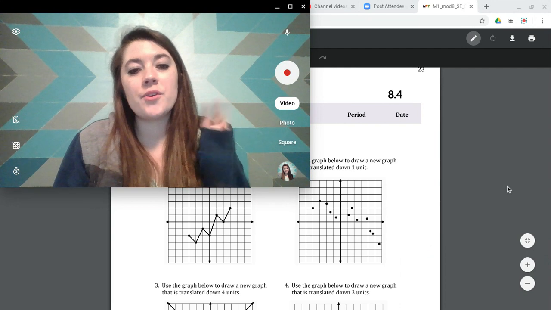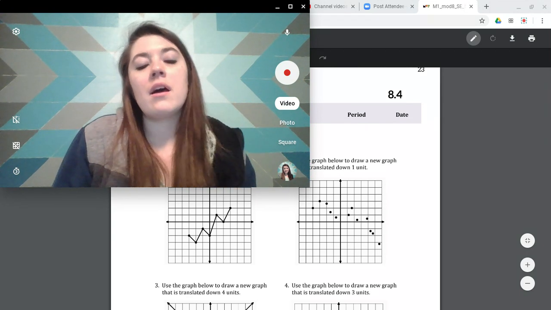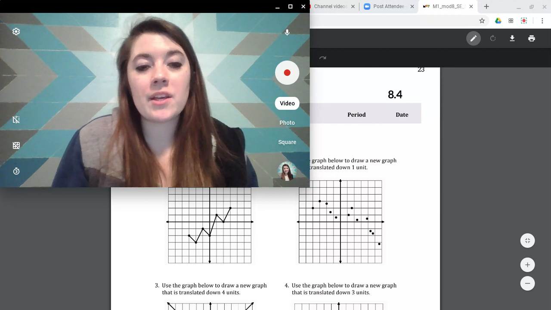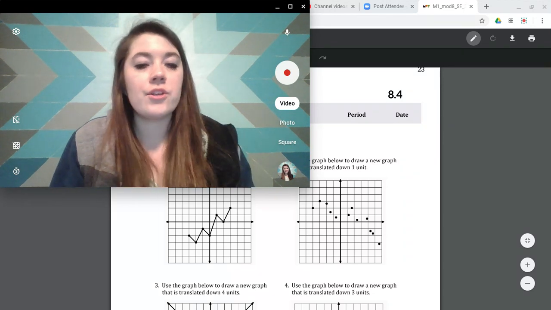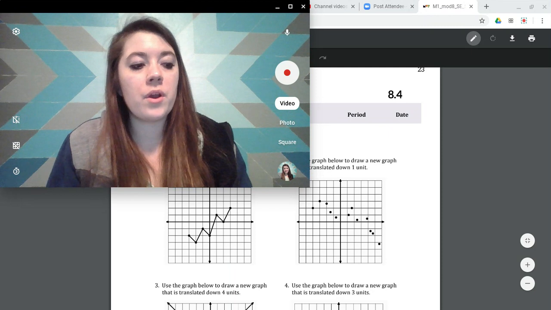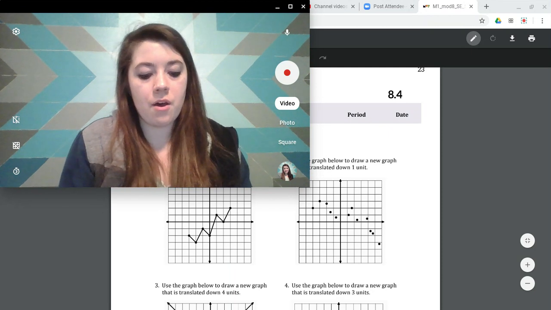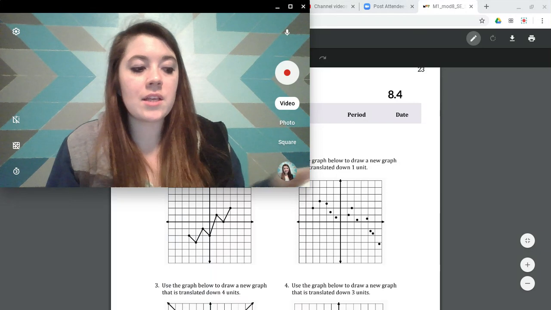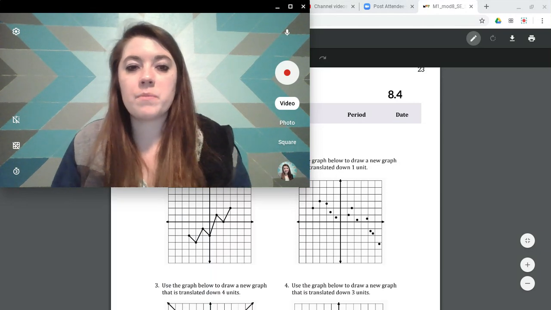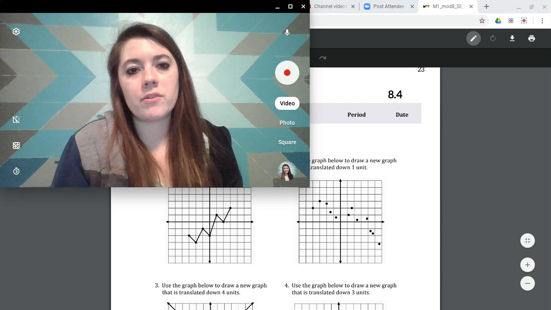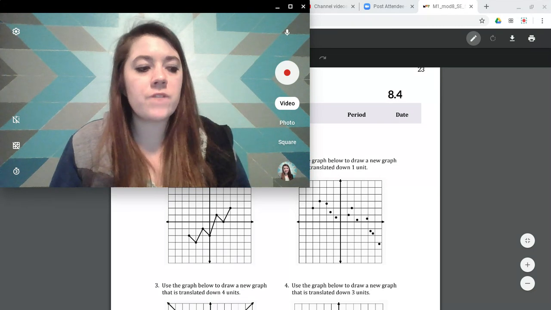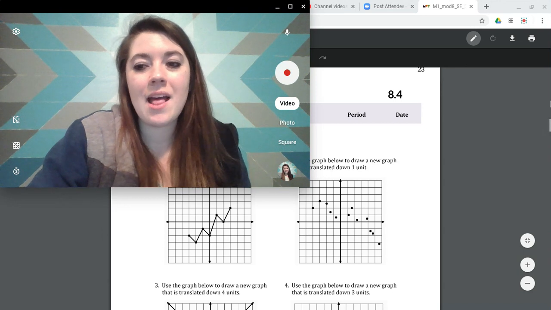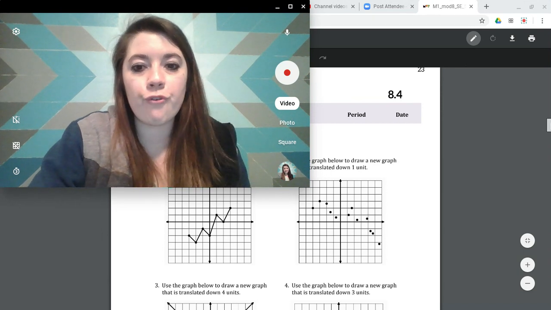Remember I said you guys have 3 ready, set, goes this week. So this is the second one. We're going to be looking at 8.4. With 8.4, we're really looking at a lot of vertical translations, and so making observations about rates of change and distance traveled. But it's going to be a lot of vertical translations in here. So we'll go ahead and jump right in. Like I said, this is 8.4.